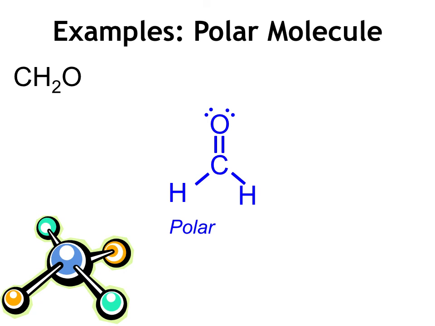Okay, that was a quick and dirty little explanation about polar molecules. Remember, the only thing that I would want to remind you is that a molecule can have polar bonds. For example, that CO2 molecule, the carbon-oxygen bond is polar, but because there's one on either side of the central atom, that makes the molecule itself not polar because those two things cancel each other out.